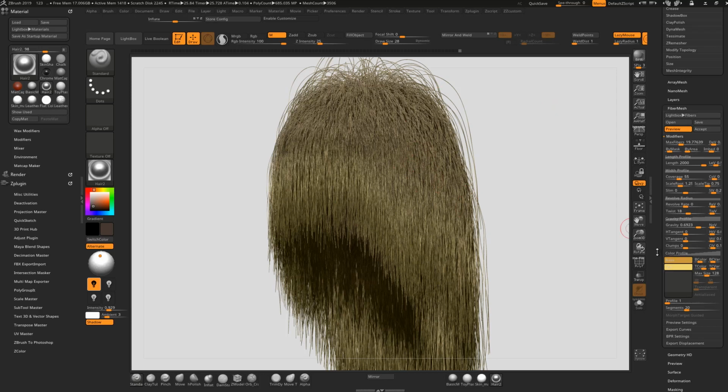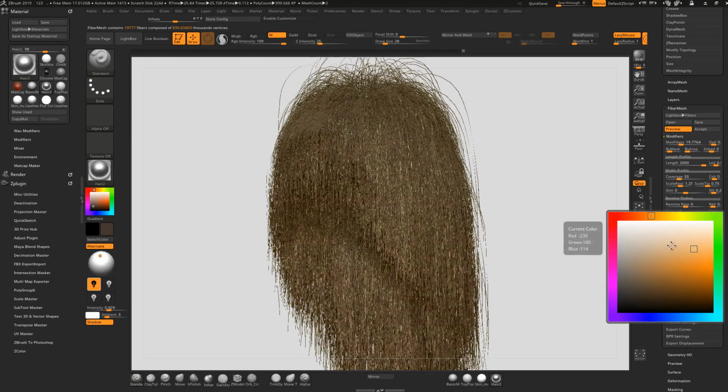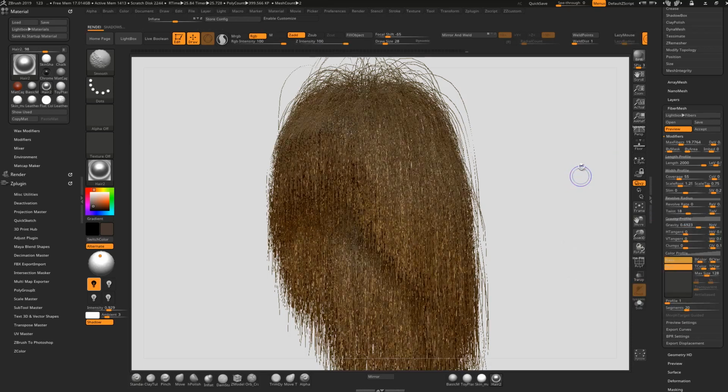It doesn't look very nice because it's not the color we want it to be. It should be more orange. So let's try to make this a bit more orange also, and even more like this. Let's try to render that. We need to basically make the color as much as possible good, because later we'll be able to fix some stuff to make a little bit of variation. But now, why don't we just work on kind of similar hair as the concept?